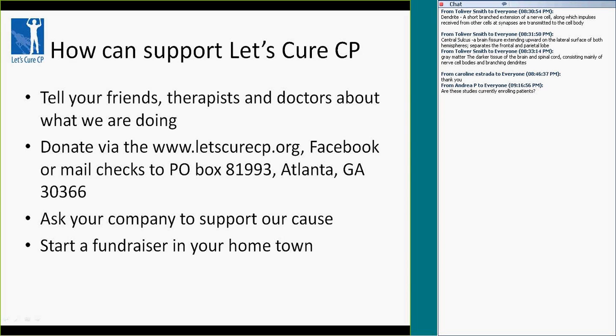And first, half of them basically, in the first infusion, you either get the real deal or you get the fake stuff, and then you come back in 6 months. If you got the fake stuff, you get the real cord blood, and vice versa. So that is a double-blind, randomized study, and that's basically what the medical community wants to see.